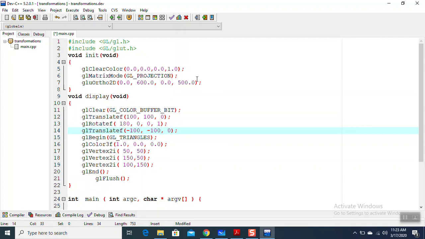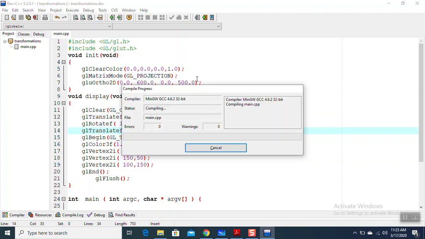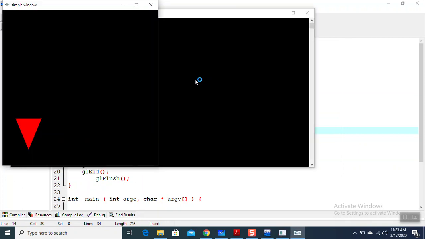Now if you run this again, so we have done the translation. Earlier it was like this, so with 180 degrees it is completely flipped and comes back to the same position. So this is the rotation on the z-axis.